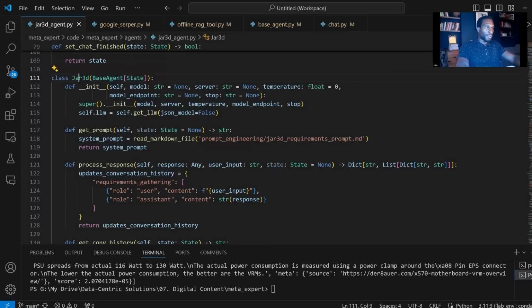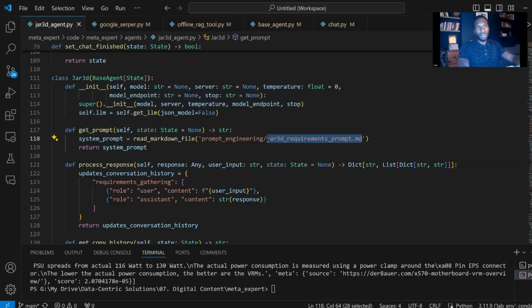So the first agent we have is Jared, and that is the requirements gathering agent. So you can see here where we get the prompt, we're taking the requirements gathering prompt. This is another tip as well that I would like to drop. All the prompts I write, the big ones, I write in Markdown now. And you might have noticed even when I was going through the prompt, it was rendered quite nicely in Markdown. So I use Obsidian. I write my prompts in Obsidian.